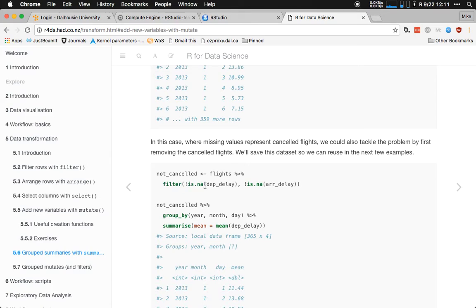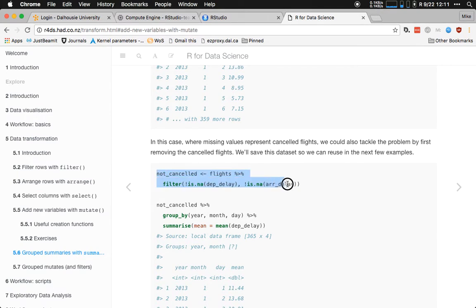To get rid of those, you'd ask, for every row, is the value in this column NA? If it is, that will yield true. We want to toss those, so we put an exclamation mark to say not. Not on any logical value will turn it to its opposite. So if it finds an NA in that dep_delay column for a given row, it will toss that row. Ditto, if it finds an NA in the arr_delay column, it will toss that row.